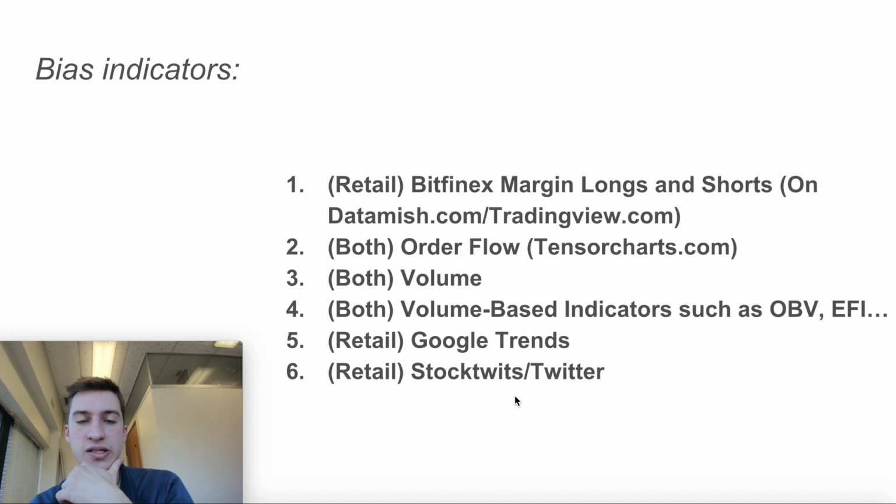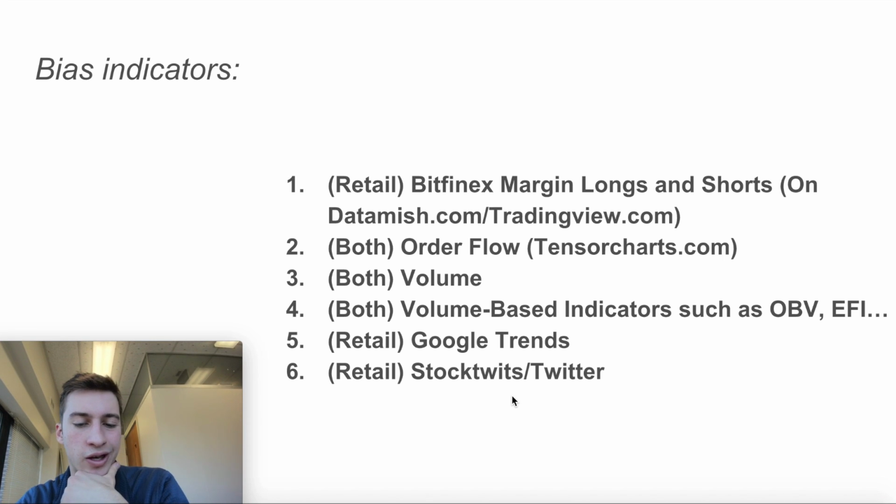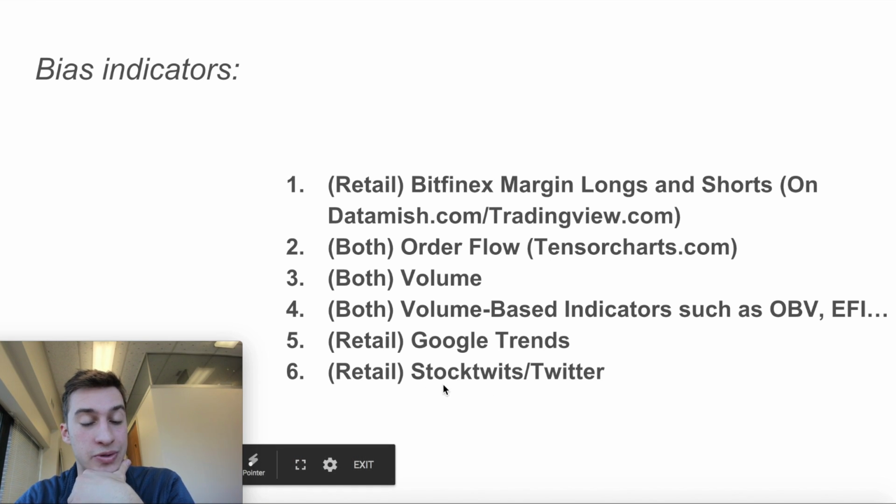Finally, we have StockTwits and Twitter. StockTwits and Twitter are both going to give you just a feed of people bullish or bearish, especially StockTwits. If you go there and just type in Bitcoin, you can find how many people believe it's going to go up, how many people believe it's going to go down, and that can just give you a ground floor analysis of where the retail head is at. Again, this might be a small sample size though, so be careful with what you read.